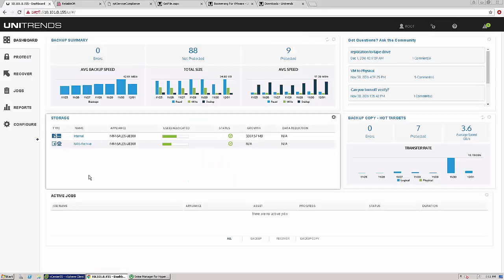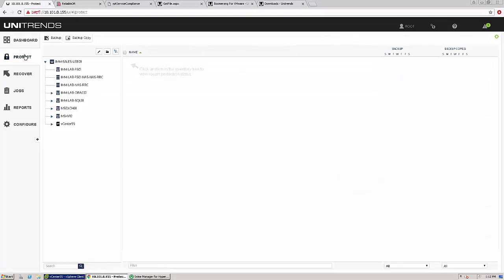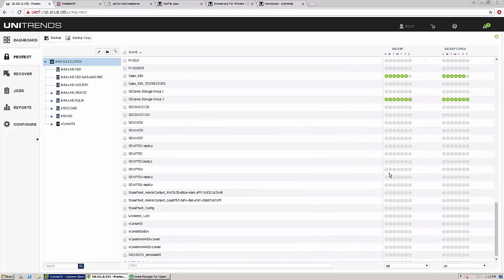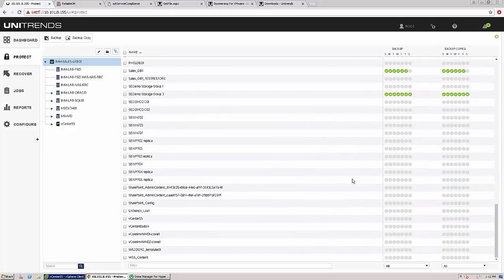So I'm going to assume that we've already configured this, that we either deployed the agents or we've added the hypervisor within the interface. Very quick and easy to do. Once they're there, they're going to show up in the Protect tab. The Protect tab gives a summary of everything you can possibly protect, as well as the status of the protection. If I click here on my Unitrends appliance, it gives me a list of the status of the backups. Here's everything I could be protecting. Everything with a green check mark has been successfully backed up. Anything with a yellow exclamation or a red exclamation mark would be a warning or failure, respectively.